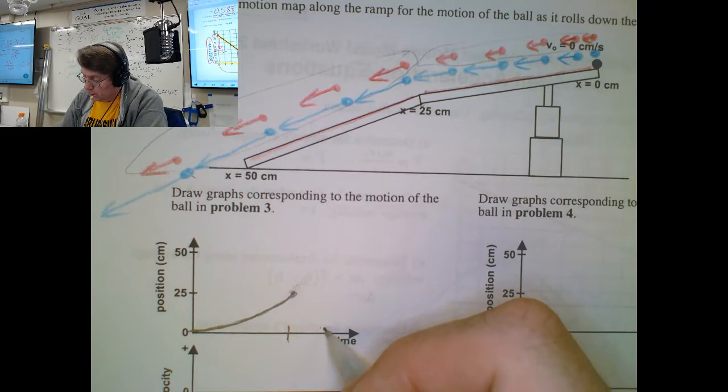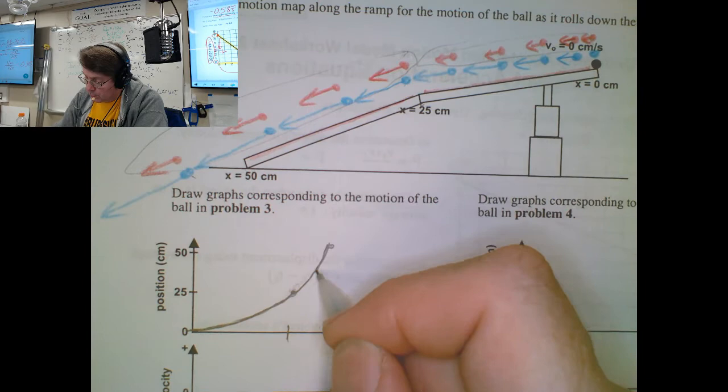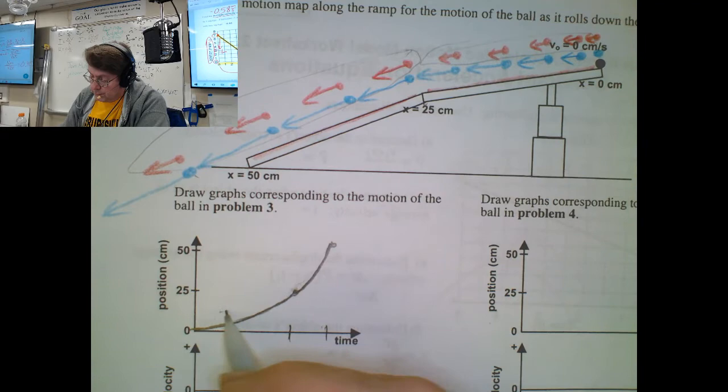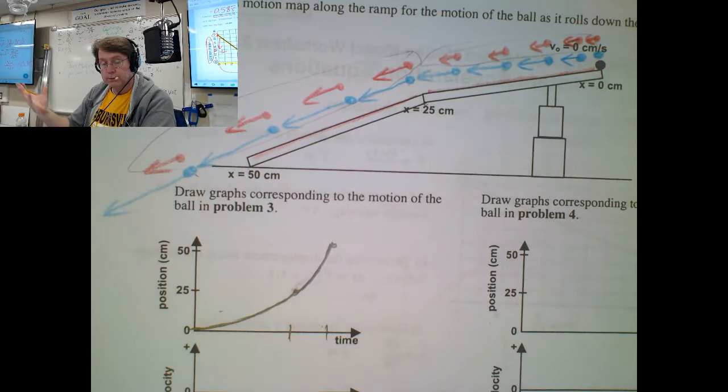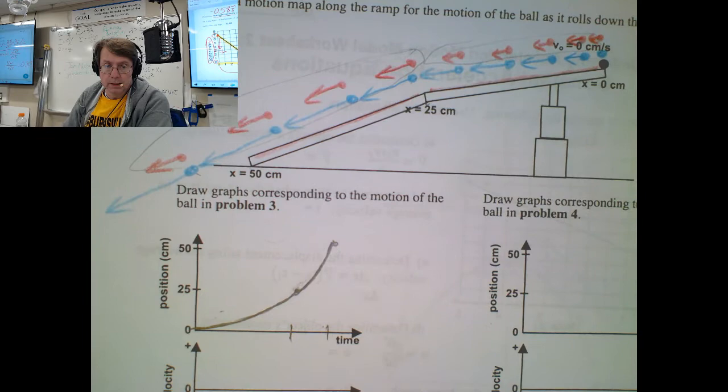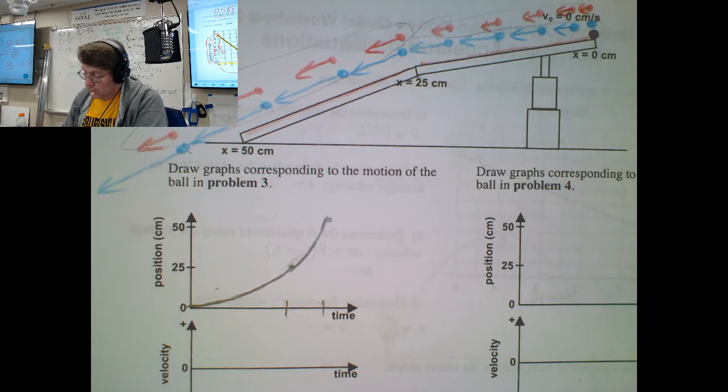But then for the rest of the trip up to 50 centimeters, it doesn't take very long. It's only a few seconds. So the curve has to get dramatically steeper. So this curve is mild curve, and this curve is severe curve, something like that. I screwed up by saying it was straight. And I don't know. I think I was having a stroke or something. Okay.